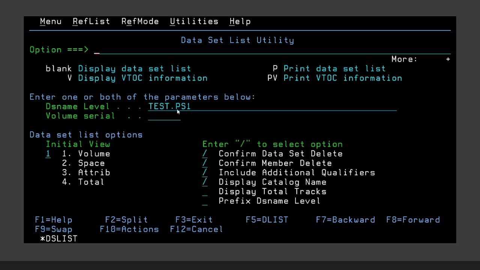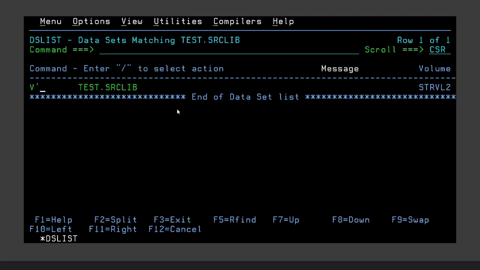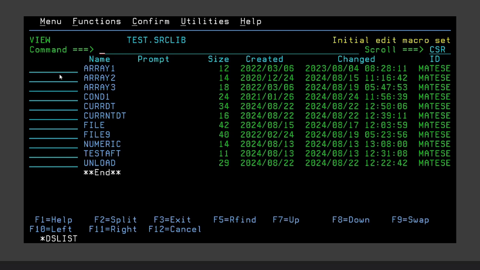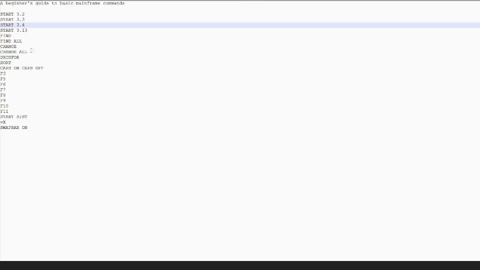Or if it's a PDS file, you can go inside and open it in view mode, and then you can open the file members, you can edit the code, or you can execute the code, everything you can do. This is a COBOL program, so it is a COBOL library, and you cannot execute from here, but you can write the code and keep the code here. You have to execute from a JCL.